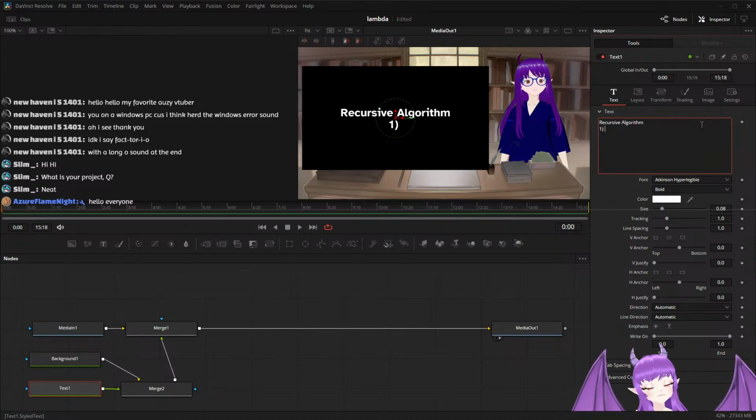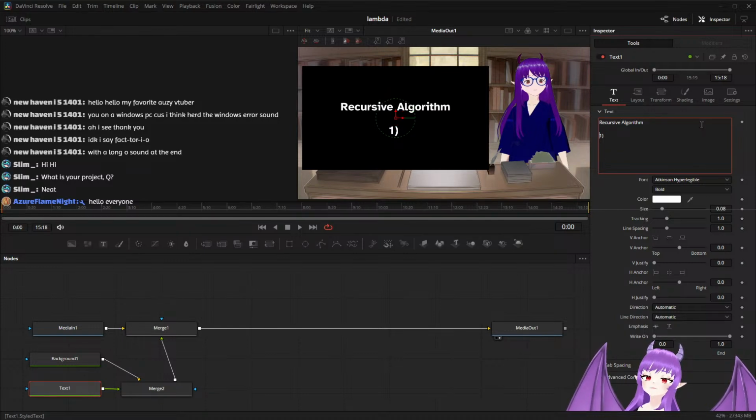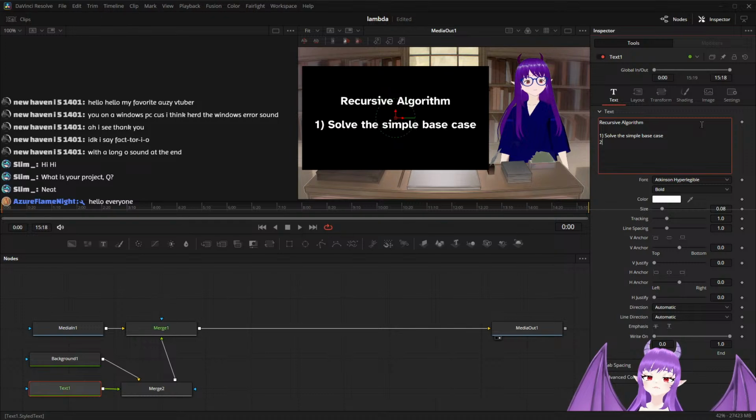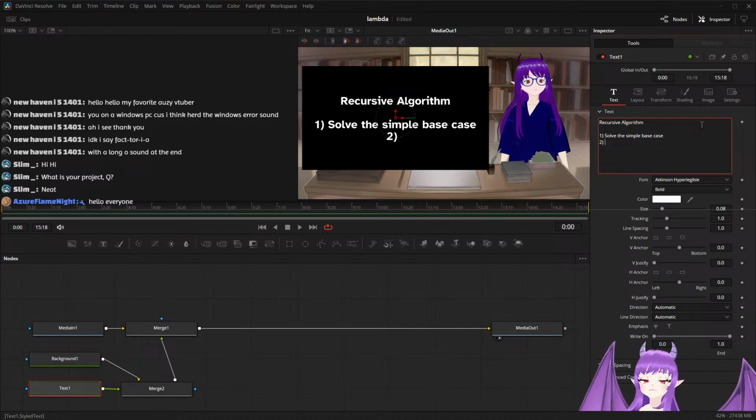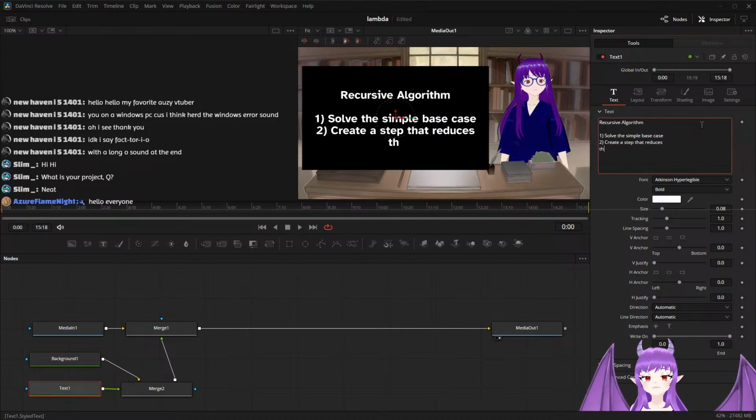Step one. Solve the simple base case. Two. Create a step that produces things closer to the base case.